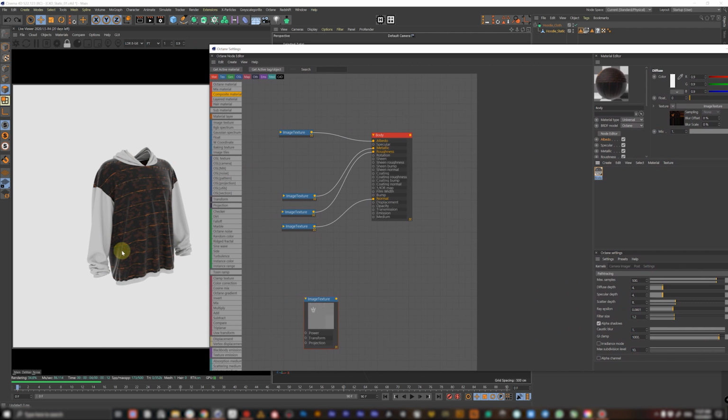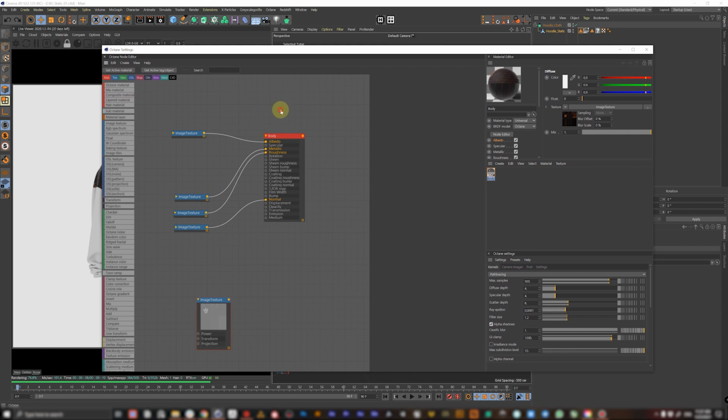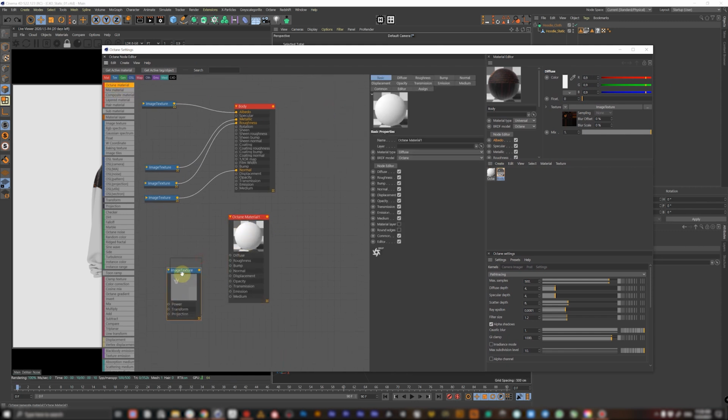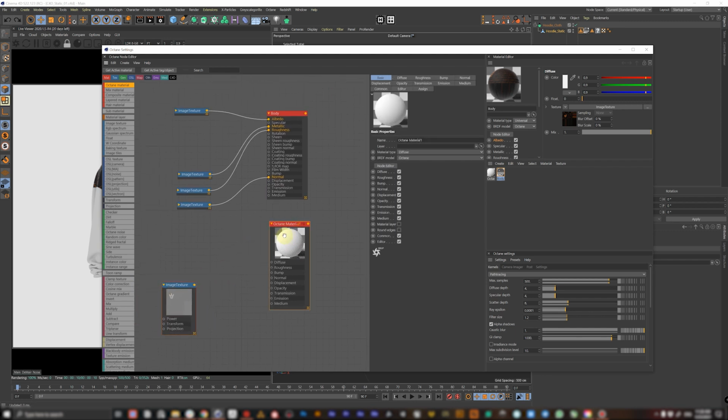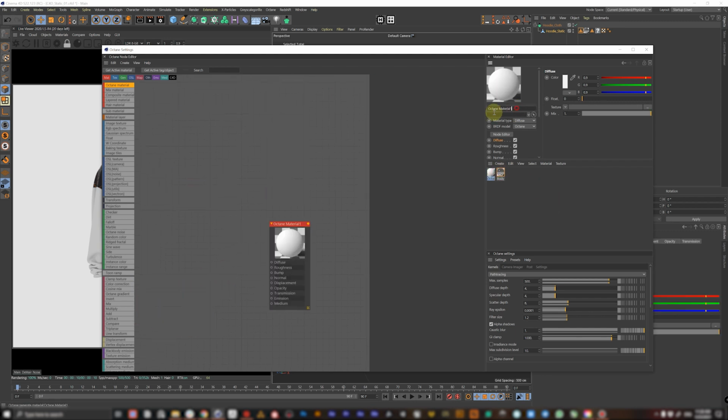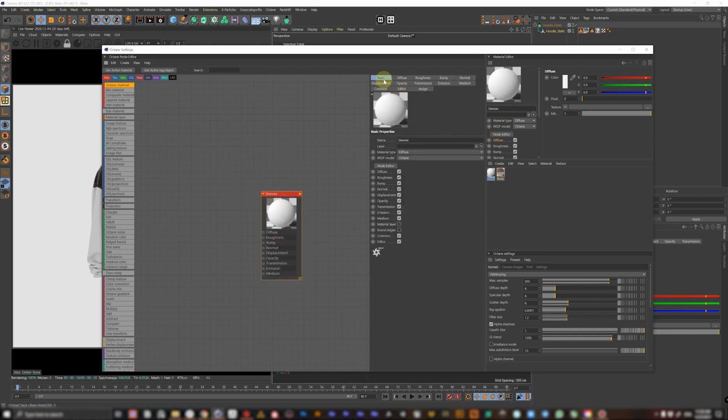Now let's create a new material for the sleeve parts. So let's head back to our Octane node editor, drag a new Octane material. Let's place it like this, and let's call it sleeves. I'm going to do the same thing I did in the previous body material.